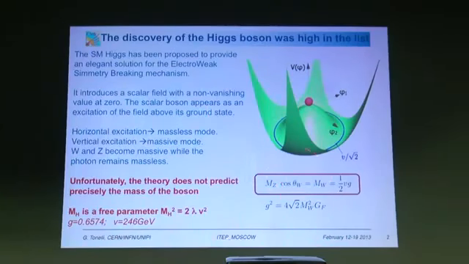I want to remind you of some of the connections that Gross also described to you, which are very simple and elegant, connecting together the mass of the Z, the mass of the W, cos theta Weinberg, and G Fermi. And I also want to highlight that once you have discovered the Higgs boson, you know the mass, v is known, it is 246 GeV. So you know lambda. Lambda is very important because it gives you the evolution of the potential of the Higgs boson. So once you have discovered the Higgs, you also know how this potential will evolve with energy. And this will be an important part of the talk at the end.